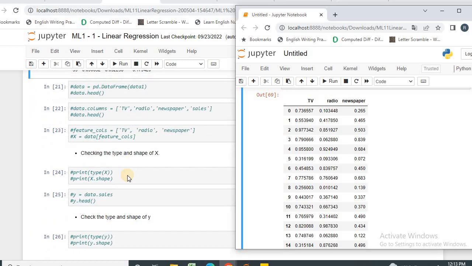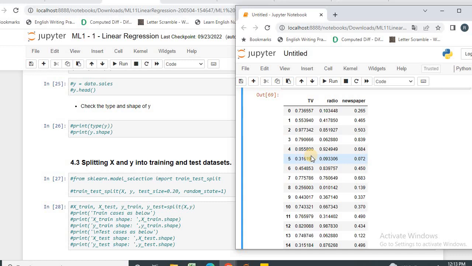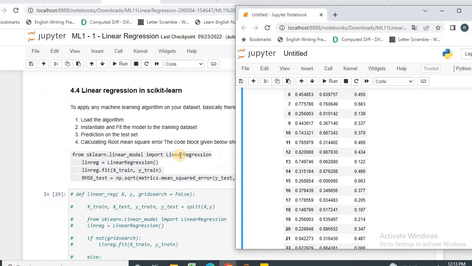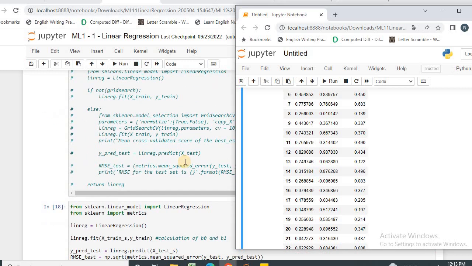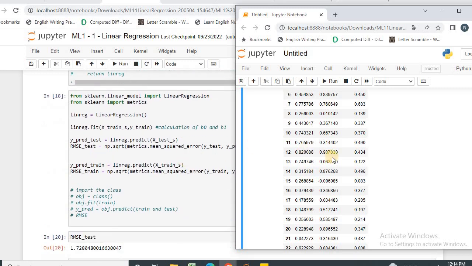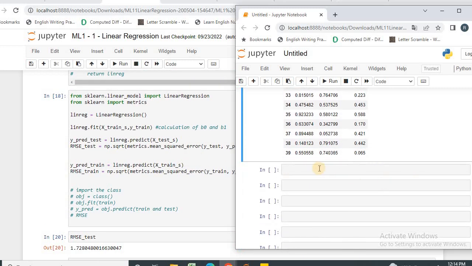Now we can check all the things we have done. Now it's time. What will we do?